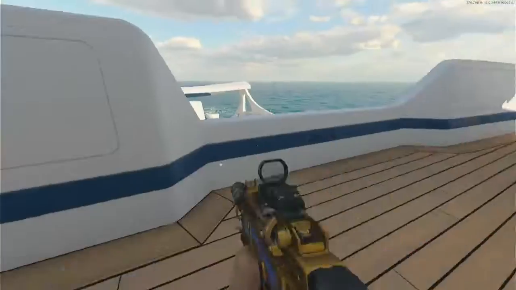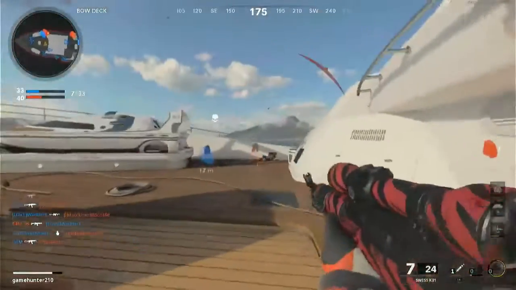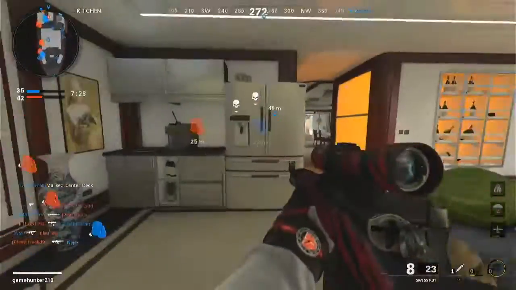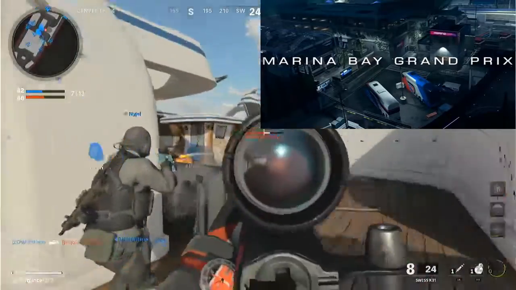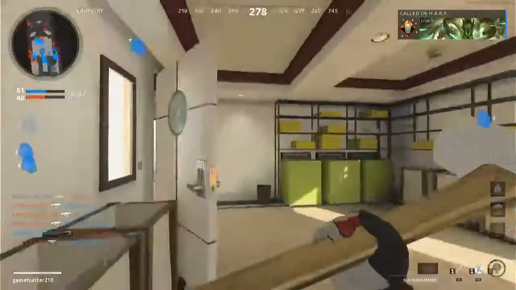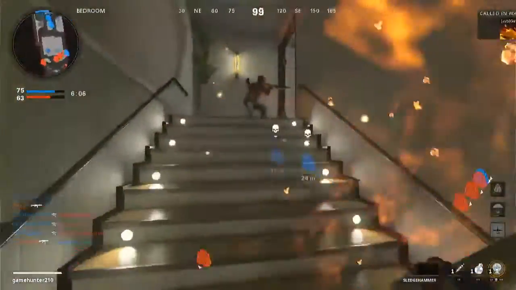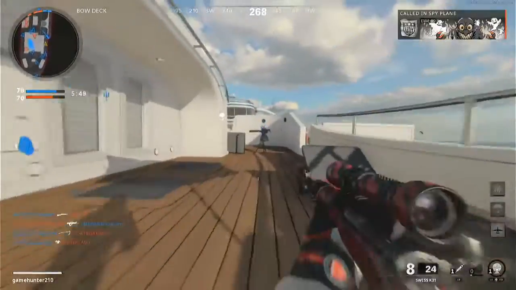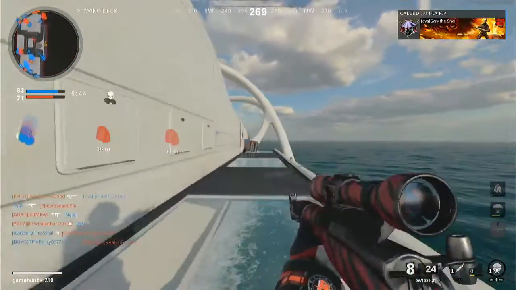I'm also excited to see what other intel drops they're gonna have for us. At least I'm hoping they're gonna do quite a few until Modern Warfare 2 comes out. We already have two maps revealed, Grand Prix and Farm 18. Check your targets. Bonk. No. Bonk.